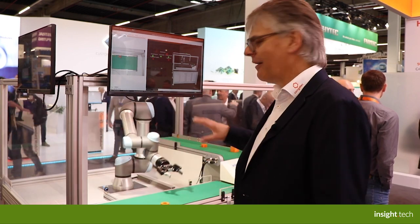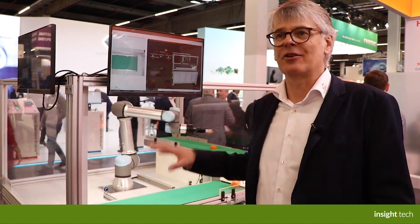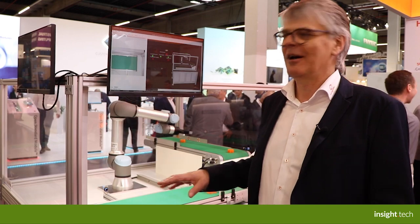Of course, we use here in this demo, for example, OpenVINO to do all this AI application stuff. And the beauty of OpenVINO is you can run it on the CPU, or you can accelerate it just running on a GPU, or if you have other accelerators like FPGA cards or so, you can even boost performance. But even with the integrated graphics, which is great, you can do so many things. That's an easy and simple, straightforward implementation, and all based on Intel technology.